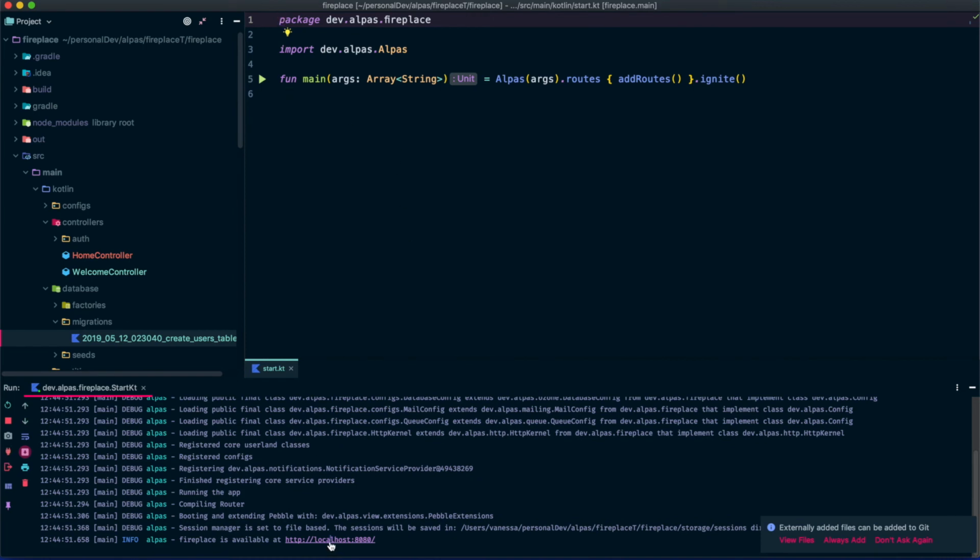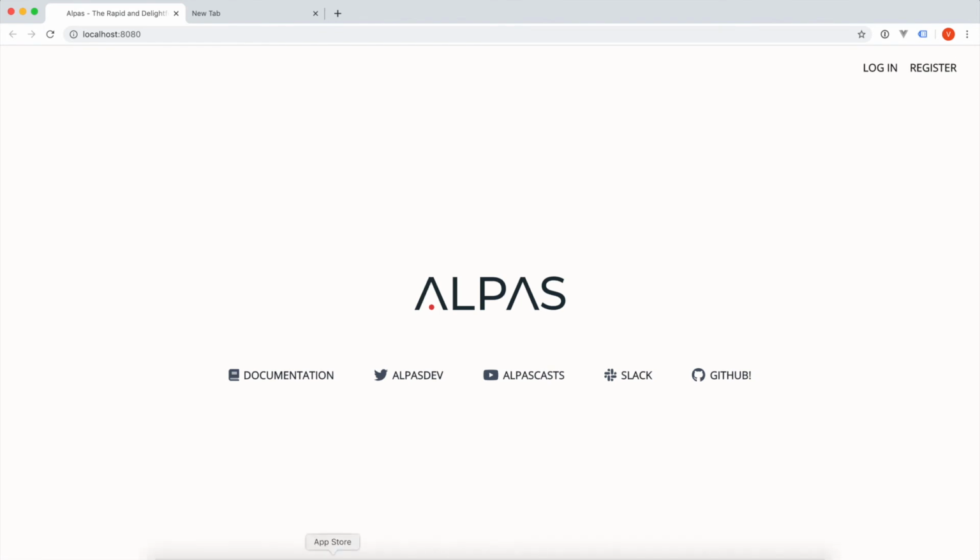It should be available. And you can see we've got 2 new buttons, login and register. And actually, we have a whole auth system now, including login, registration, password reset, and email verification.